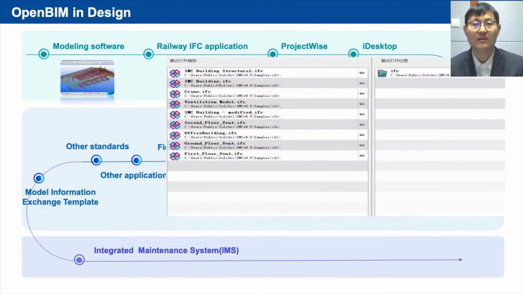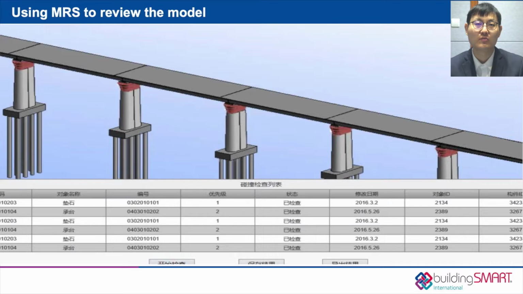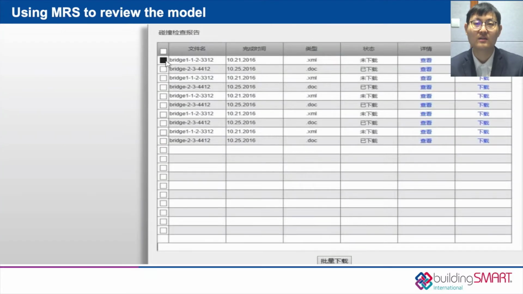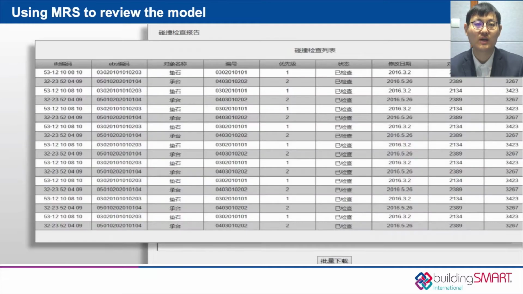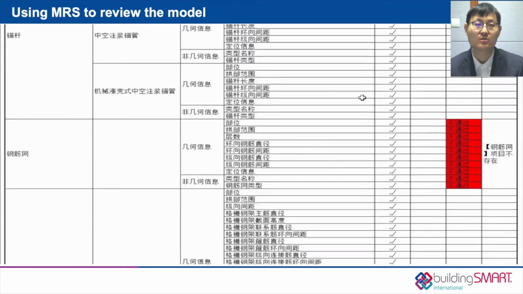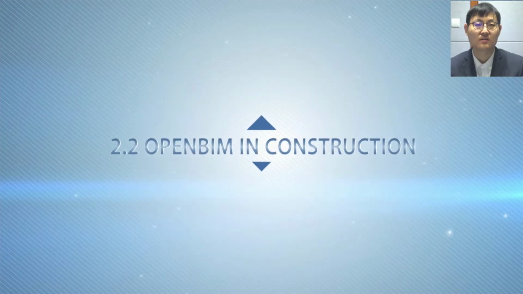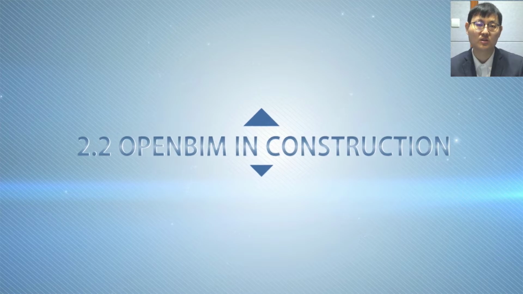By embedding the IFC as the model review rule, we adopted model automatic review software to review, and the review report can be generated at the same time. Then, the IFC model was integrated with the iDesktop software, which conforms to the design delivery specification. The second is the openBIM in construction.